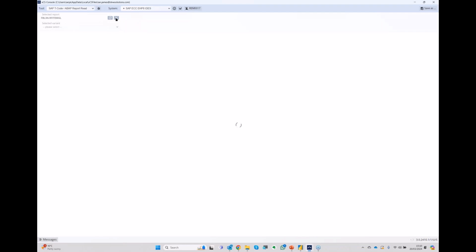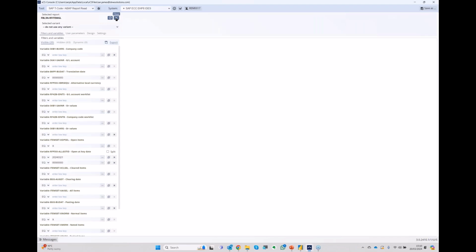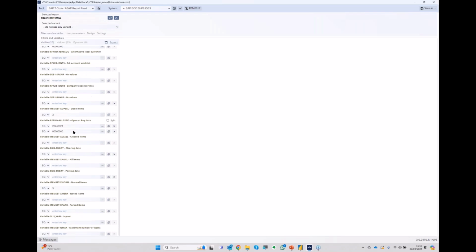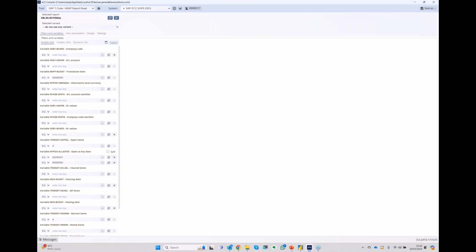It gives you line items in the general ledger. When I search for that, it's going to talk to my SAP system, and it's brought back basically the parameter screen that I can now complete. So for instance, I could include a particular company code I'm interested in, a range of GLs, some dates, even a layout. You can see down the bottom here, exactly as you would see within the SAP GUI.